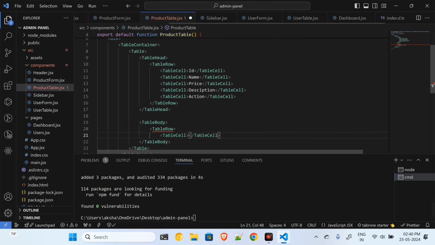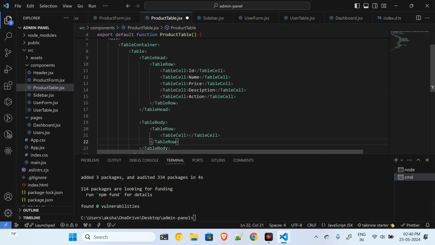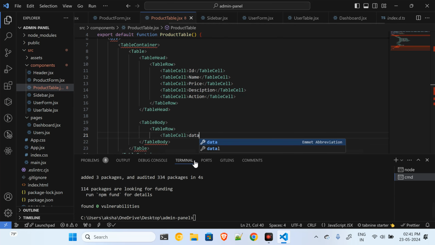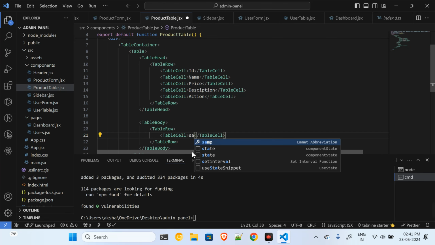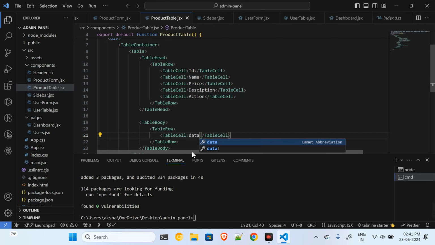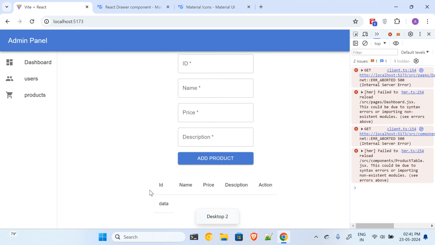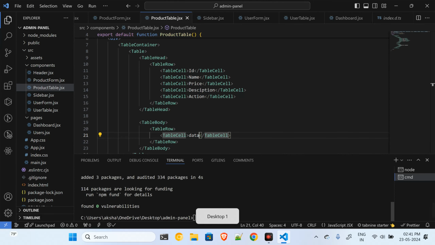So it will have the table row again, and it has some table cells. It will look something like this. It will have some data to render like this, but it will render the product data.